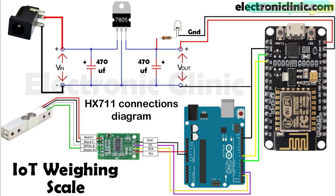The DT pin of the HX711 is connected with the Arduino's pin number 3. The SCK pin is connected with the Arduino's pin number 2, and the VCC pin of the HX711 breakout board is connected with the Arduino's 5 volts.